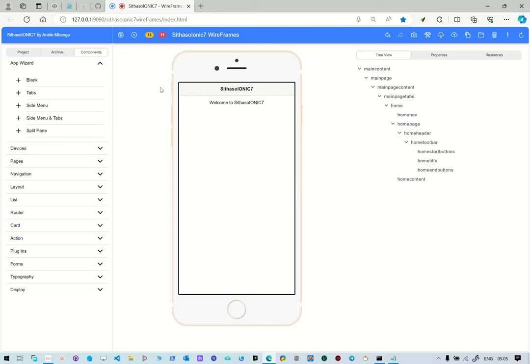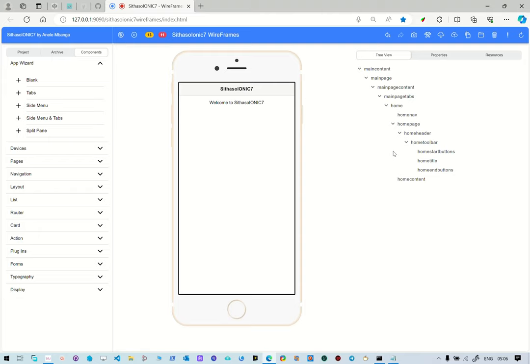So it has created a blank project now, and it's waiting for more commands for us in relation to what we can do in relation to the project itself. Let's say, for example, we wanted to select one of the components in the tree view here. So to select a component in the tree view here, we use the command select component. As you can see, select component is active, but it doesn't know what to select. So we need to specify what it needs to select.